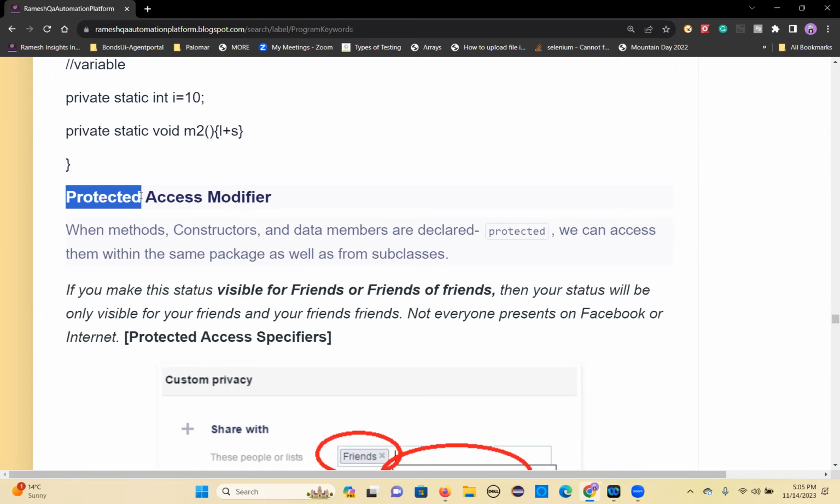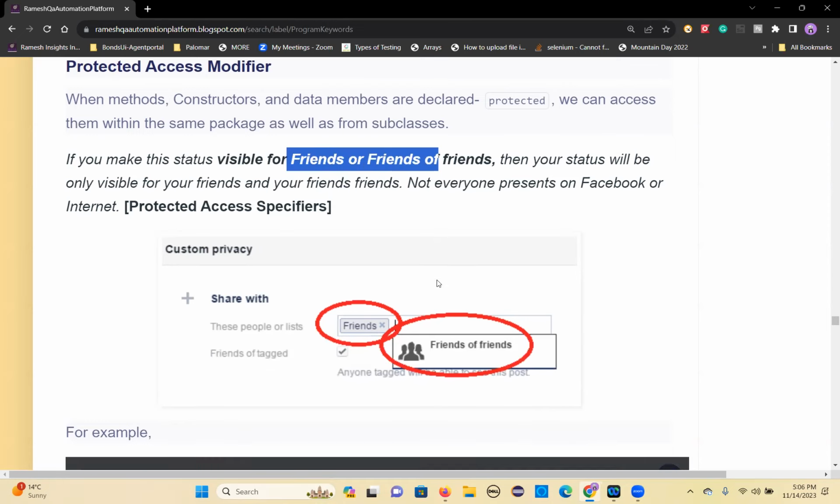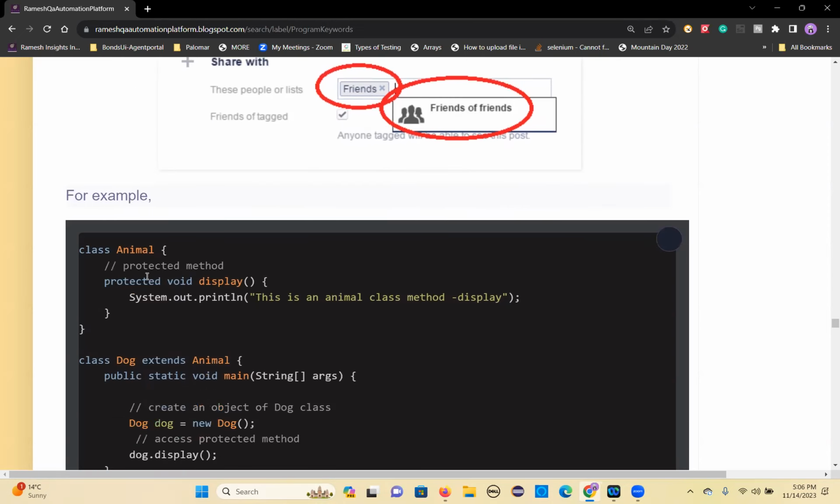We can access them within the same package as well as from subclasses. Subclasses means it's an inheritance concept, which you can use. So where can you access this protected? Friends of friends, if you declare, that's the protected access modifier.